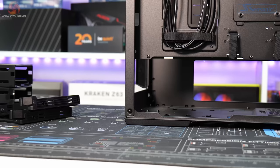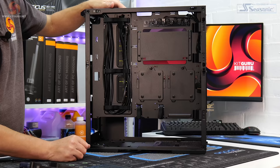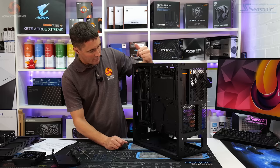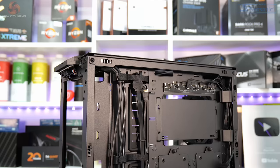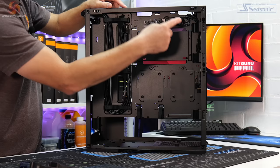As you can see, with the drive bay removed, there's loads of space underneath the power supply shroud. And as I said earlier, you can get access from both sides into the power supply shroud, into the cable area. So that's good if you want to connect more cables to the power supply. There seems to be good cable management features as well here. You've got a central cable management area here with big Velcro straps for the main 24-pin cables and your PCIe cables. Up the side here, there's also some clips that hold the EPS power cables in place, so it should be nice to route them up there as well.